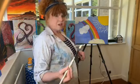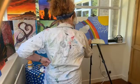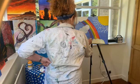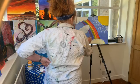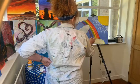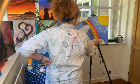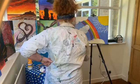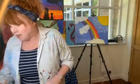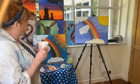Guys, I've wandered over there, had a look from a distance, and I've decided this cloud needs another bit. There we go. Obviously, you don't have to add that if you feel like your cloud is perfect. My cloud wasn't. It's always good to get as far away from your painting as possible. Sometimes it helps if you go in another room. Have a look at it, see what you think, and change it up if something's not quite right.